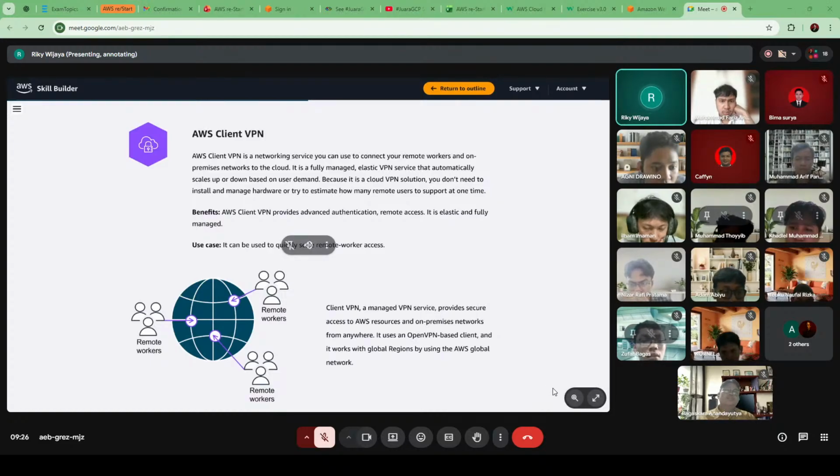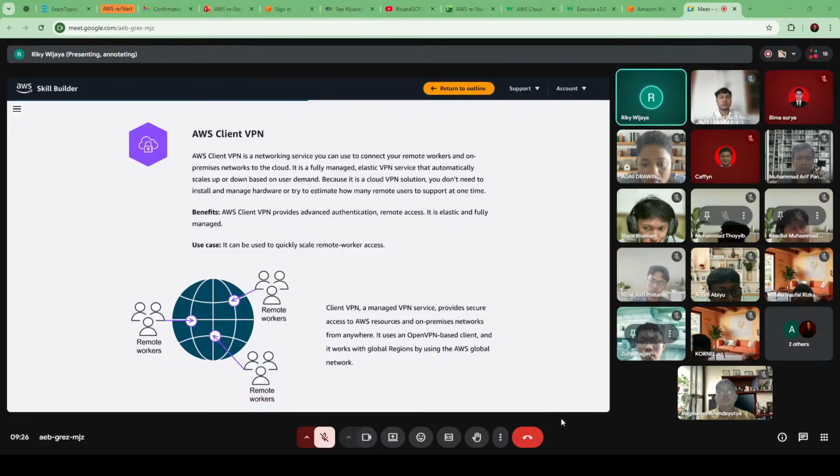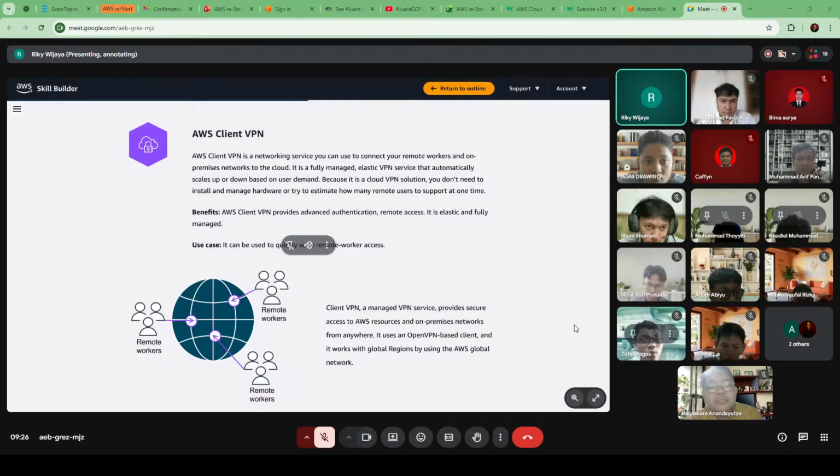In terms of the connectivity costs, they will be counted flexibly. One remote worker connected, then it will be charged for one worker. A second worker connected will be charged for two people, and so on. With no worker connected, there is no connectivity cost, but there is a service cost because the AWS Client VPN is still there and running, on standby for any connectivity that is possible.